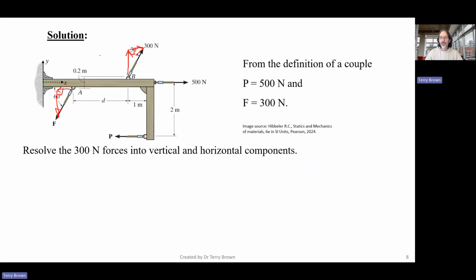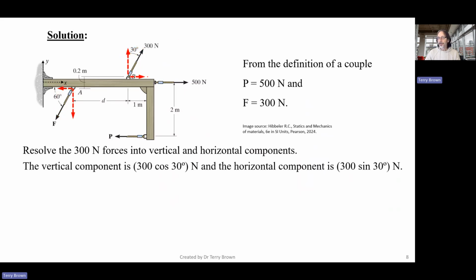But what this does, if you do it like this, is it moves these components off their correct line of action. If we go to my version, the line of action of this component is now where it should be. It's passing through point B. It's not up here somewhere. Similarly, down here, the line of action of the vertical component is through point A where it should be, not out here somewhere. So if you're in the habit of drawing your components like this, I recommend that you get out of that habit and try to remember to draw them like this so that your components are going along their correct lines of action.